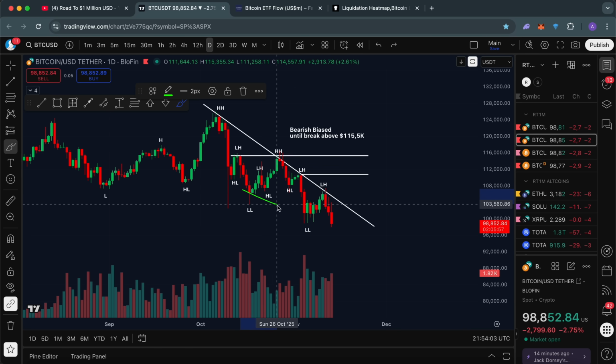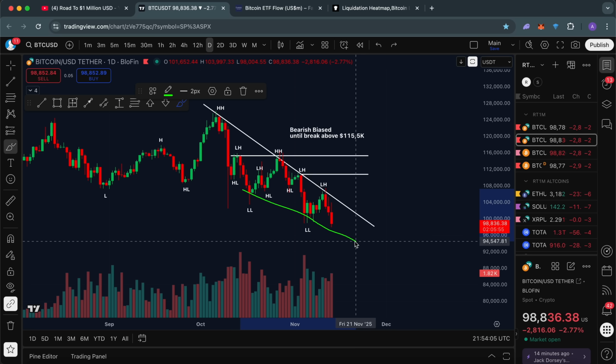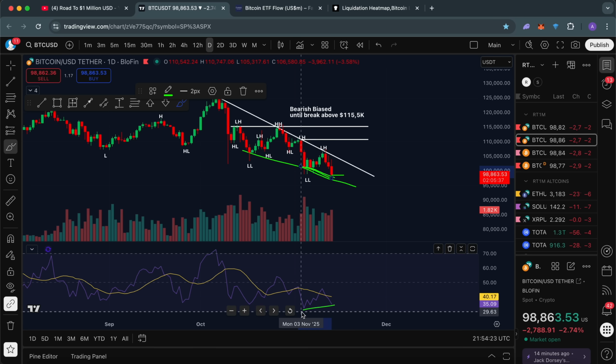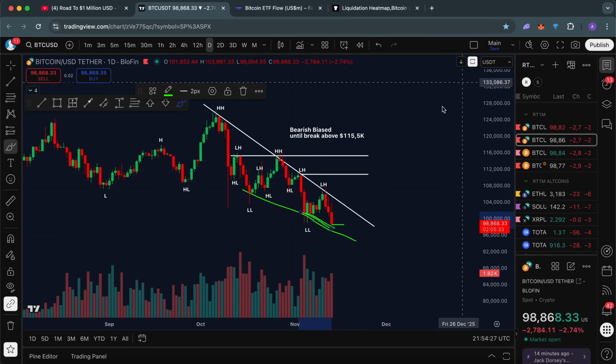Now, to be fair, a possible candidate could be if we start creating some kind of falling wedge pattern in combination with a bullish divergence on this 1 day time frame. And if we do not dump any further from here and actually start getting some candle closes right here around this 98.5k level, guys, then we absolutely have this in the cards as a possible reversal signal coming sometime soon.